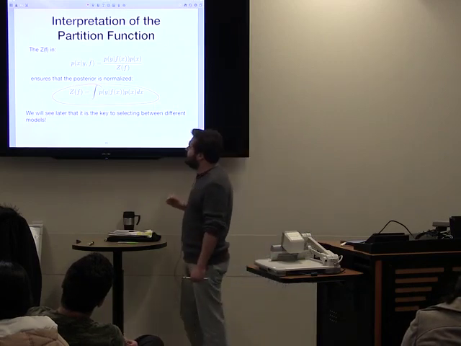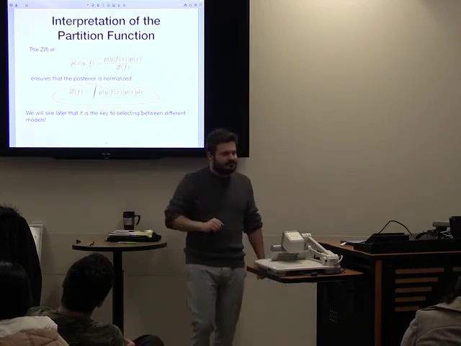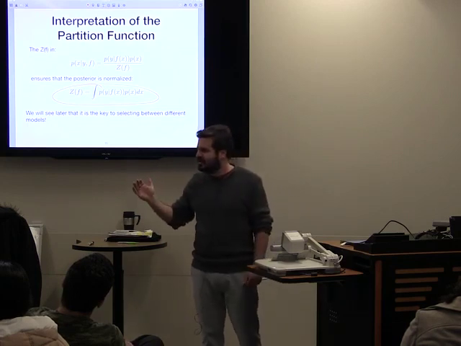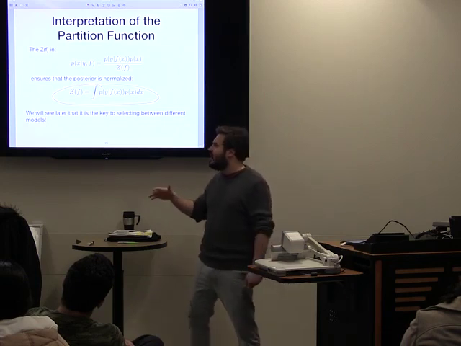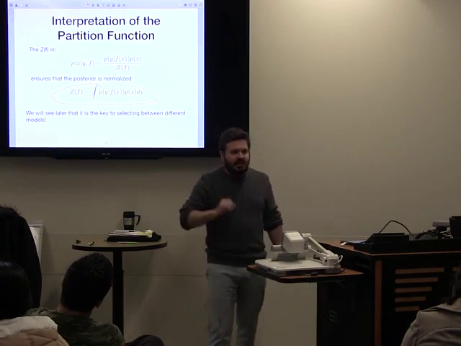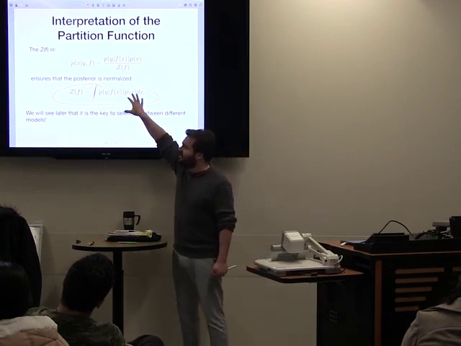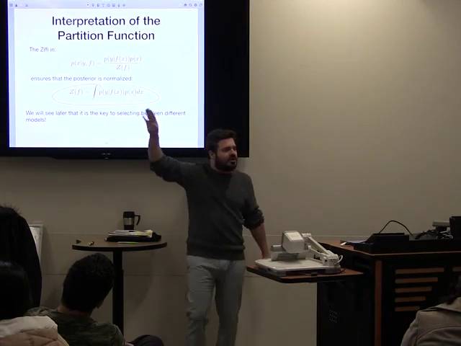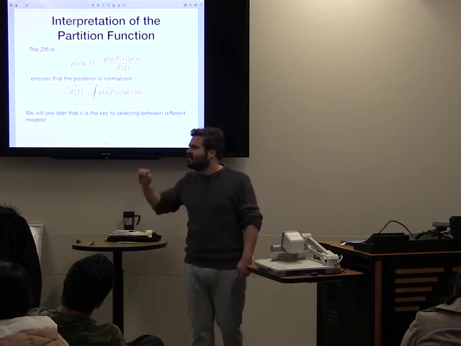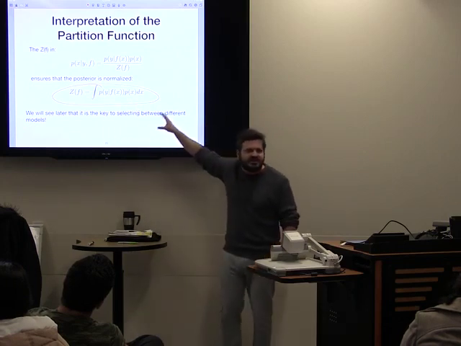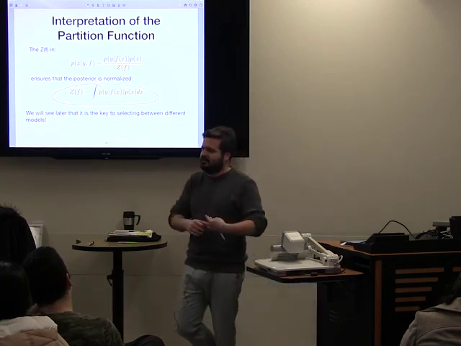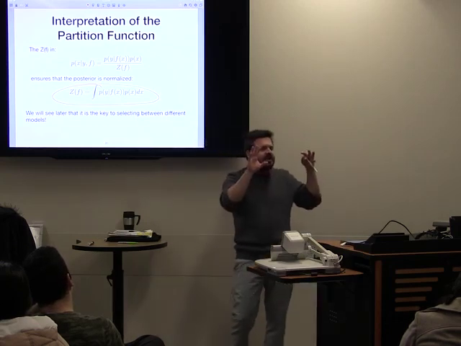Another name that you can use for it is the evidence. The evidence name is a little bit strange. It will make sense in 3 or 4 lectures when we see how this Z of phi can be used to do model selection. Later we will see that this Z of phi is basically proportional to the probability that that model is the right model. So if you have the Z of phi 1 and the Z of phi 2 and the Z of phi 3, by comparing these Z's, you can tell which model is better.